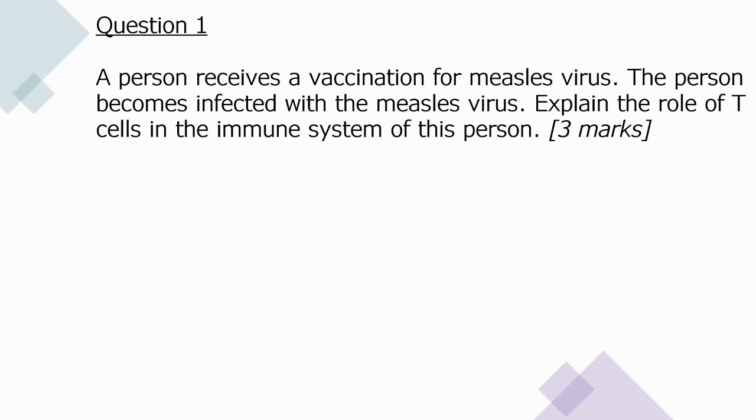Since we're talking about vaccination, we know that vaccinations are involved in making sure that we don't develop symptoms from this virus. Initially, the person will have T memory cells due to their vaccination, and it's these T memory cells which are able to recognize the antigens that are specific to the measles virus. Then T helper cells are going to be able to activate B cells or T killer cells, and the T killer cells are going to be the cells that destroy the cells which are infected with the virus and also destroy the pathogens themselves. So we can see our answer here.